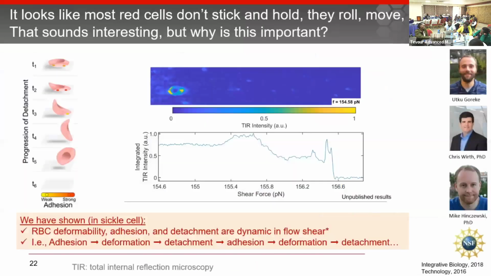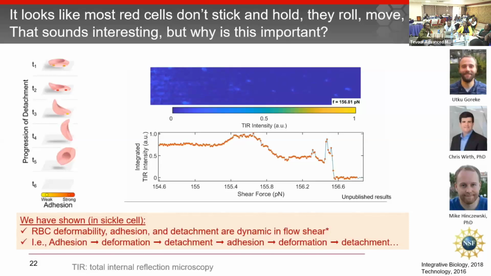Also within our lab, we study how these red blood cells adhere to surfaces. As you can see in this video, different red blood cells attach. One of our PhD students developed this assay, and we look at how the cells do not fully adhere permanently. Red blood cells adhere and then detach, deform, and then adhere again, and deform, and then detach. So they go through that cycle of adhesion.